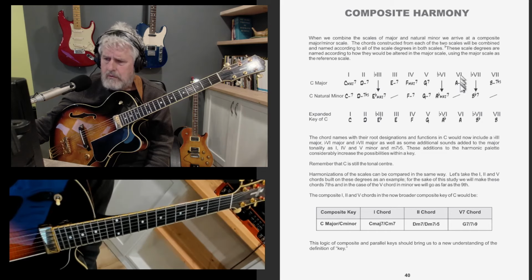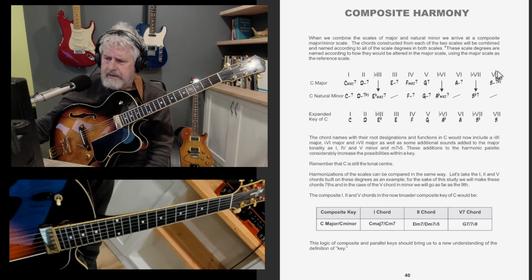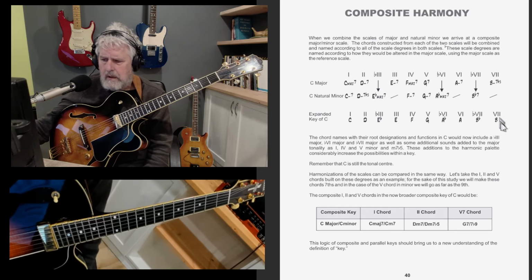We have a 6 chord of A minor 7 and a flat 7 chord of B flat 7, and then a 7 chord of B minor 7 flat 5. This becomes a composite key.